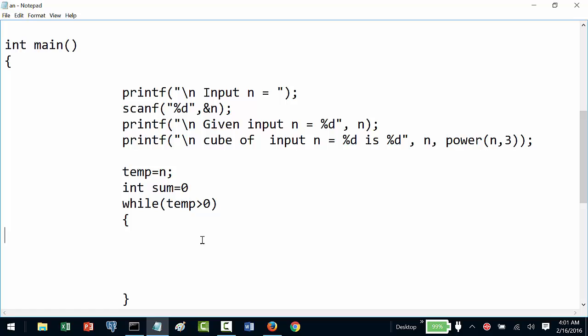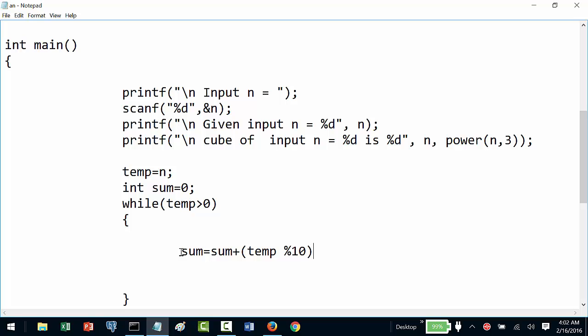So my sum will now be equal to sum plus temp mod 10. So this is going to give me the digits from right to left.